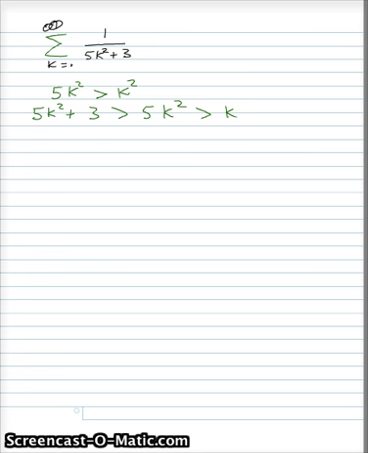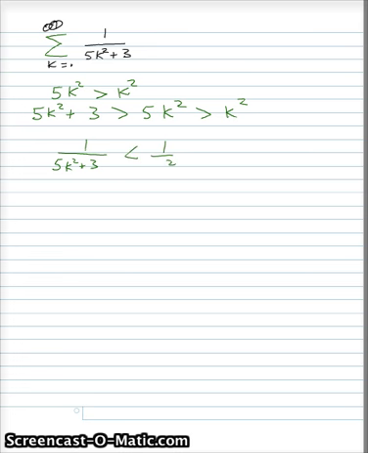So I have my inequality the way that I want to have my inequality. Now just think about this for a second. If I have 7 is bigger than 2, imagine this number is 7, imagine this number is 2. If 7 is bigger than 2, how do 1/7 and 1/2 compare? Certainly 1/7 of a pi is less than 1/2 of a pi. So if I take the reciprocal, this must be less than the reciprocal of that. So continuing with that discussion then, what are we going to say? 1 over 5k squared plus 3 must be less than 1 over k squared.